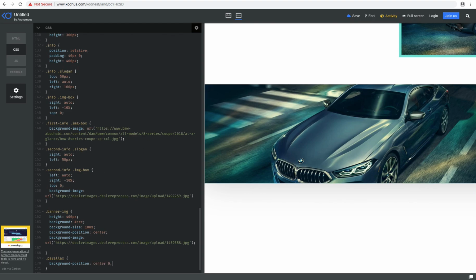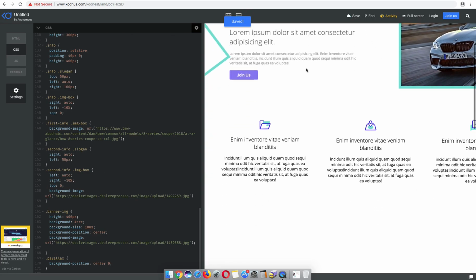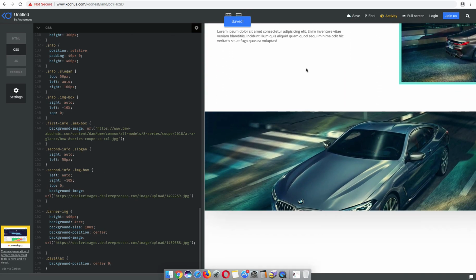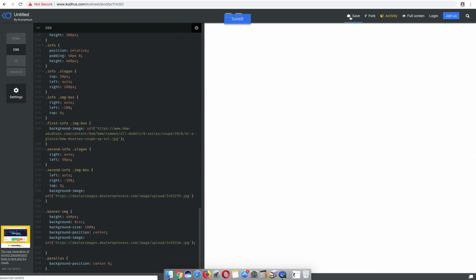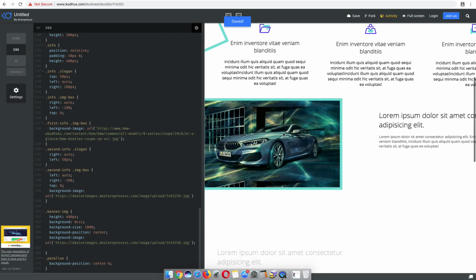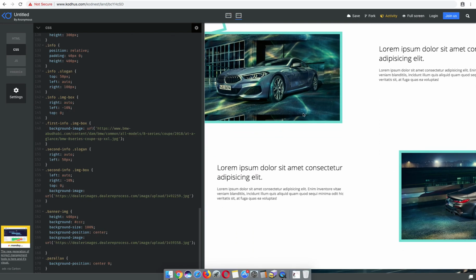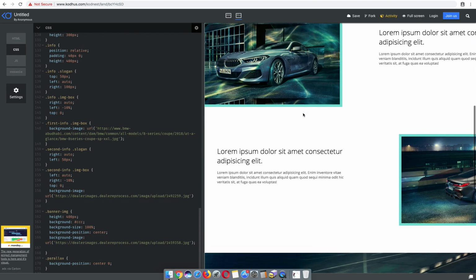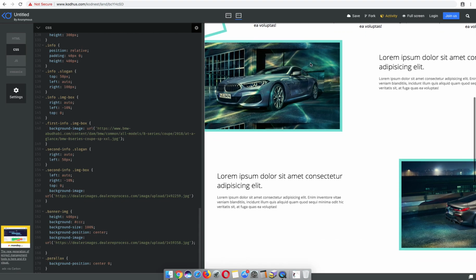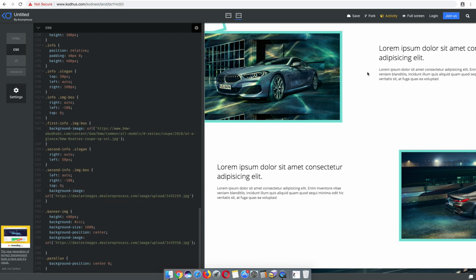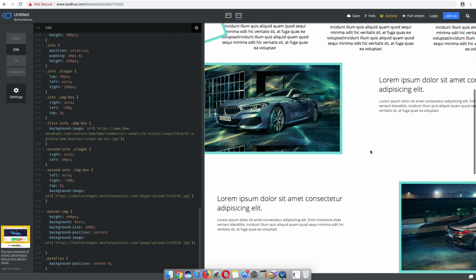So center on the x-axis and 0 on the y-axis, right? So now if I scroll down, you'll see that we don't have that jag effect as well. The final thing I want to add is, if you notice in the original demo that I showed in the beginning, these images down here started to move at a different speed than the elements that are around it, right?